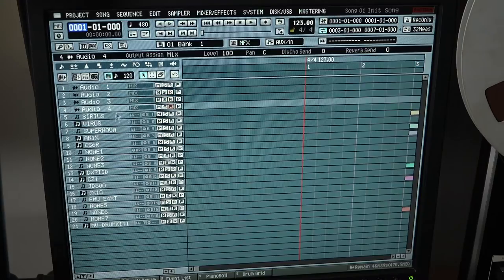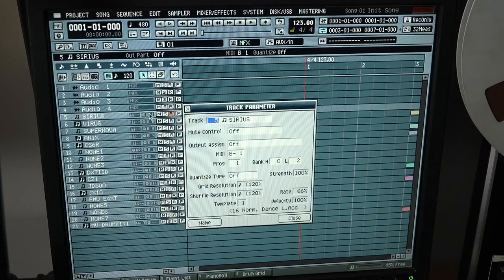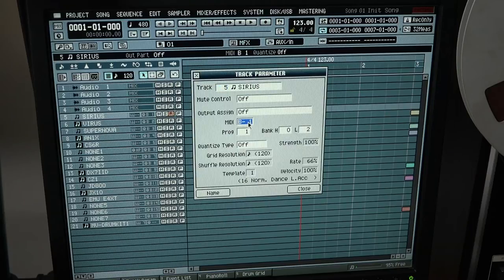I have a couple of audio tracks, and here is where the magic is starting, because you see here I set up all of my synths, and basically you have to add the lines for how many synths you have, but for the future proof I also added the empty ports. So here you have to add a new MIDI track, and on here you have to click to open the track parameters, and here you have to choose on which port and which channel your instrument will listen for the MIDI commands.